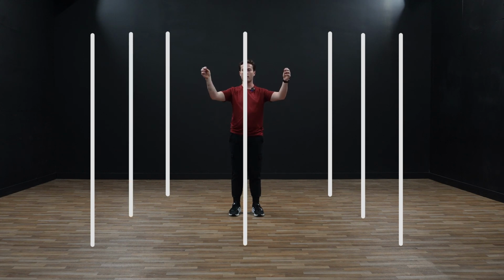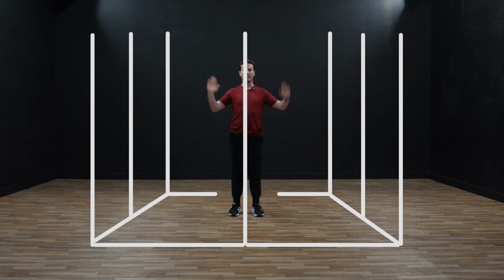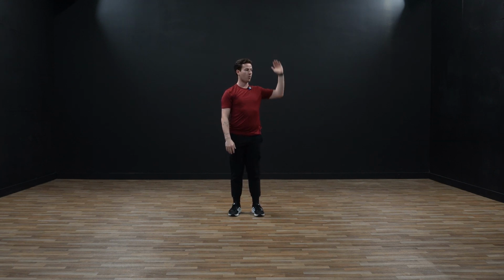For the 4 following that are going to be the ones that are in front, behind, and to the sides of you. So essentially the ones that are in between the corner pieces. Essentially the first 8 vertical lines create this large box around you with lines in the middle of the sides of the boxes, right? So we have one line at this corner, one line in front of me, one line at the opposite corner, one line at the side, one at this corner over here, one behind me, one at this corner over here, one on the side of me, and then that is 8 total vertical lines.